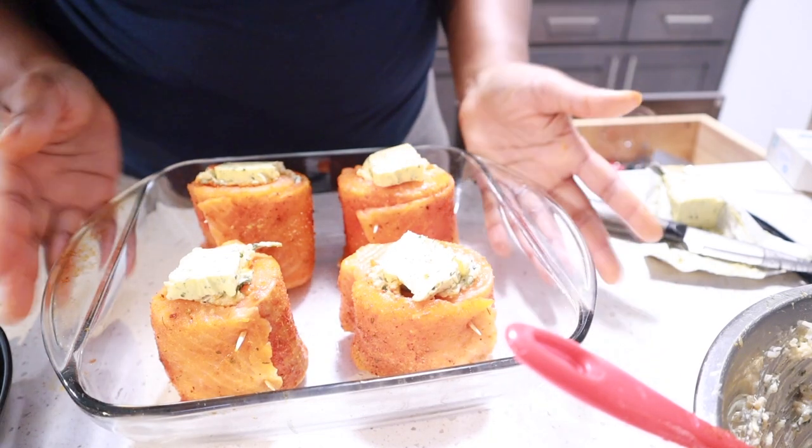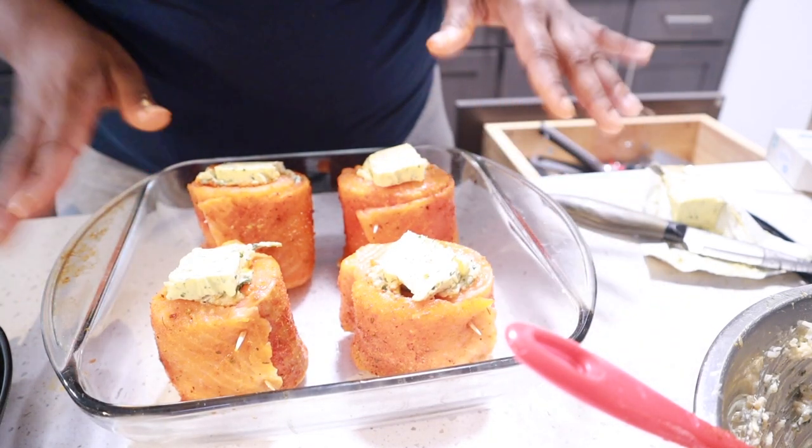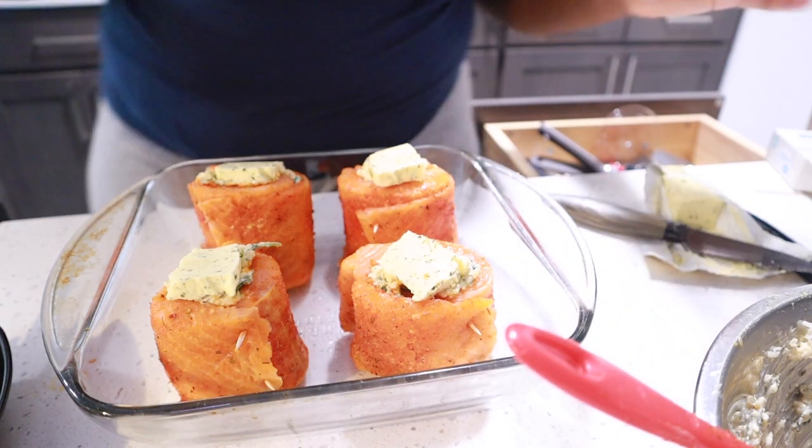Now put it in the oven for at least 25 to 30 minutes, and then you're good to go. I'll be back when it's done.